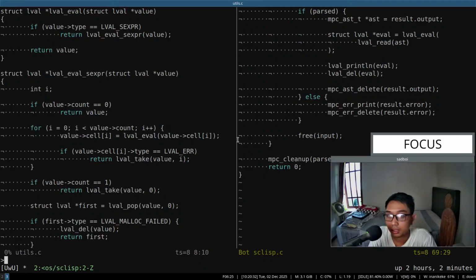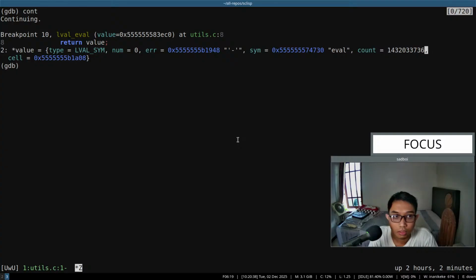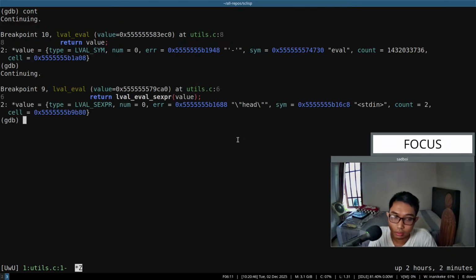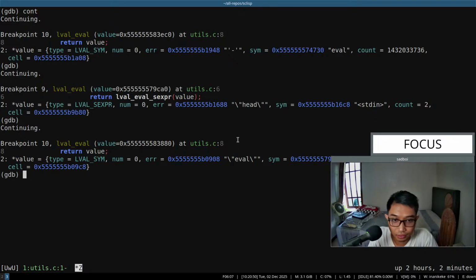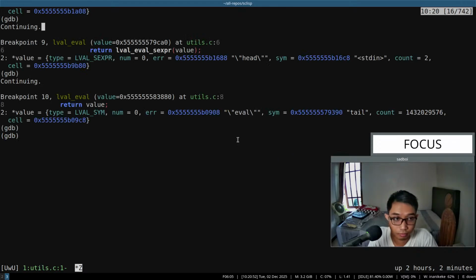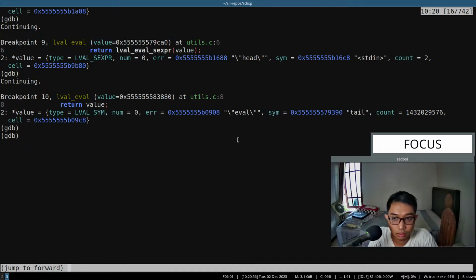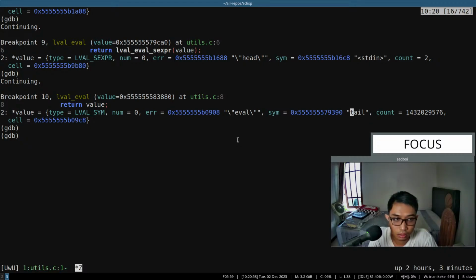After evaluating the symbolic expression, this one, we got the value of eval, the symbolic eval, right? And then going again, step in for whatever reason. And then we get tail, right?